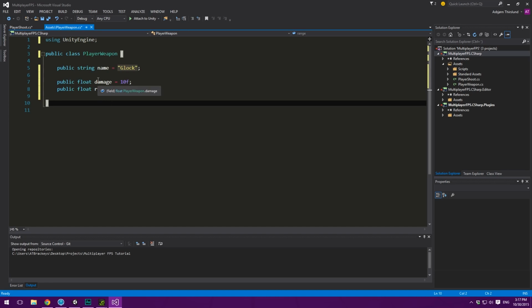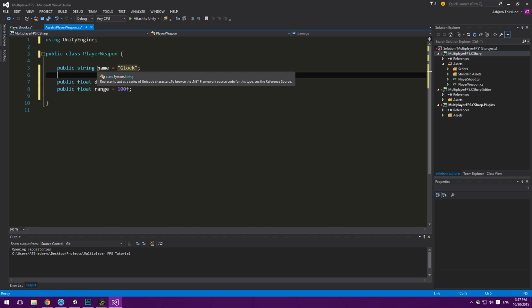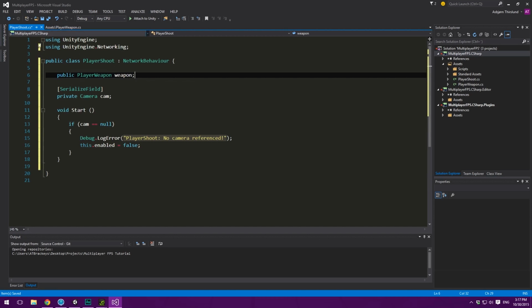Changed my mind. Good. And of course we can do stuff like fire rate, whether it's single fire or burst, and we can do shotgun stuff and all of that. And we'll definitely have a look at some of that stuff at least later. But for now, this is all we're going to need. So let's save that, head into the player.